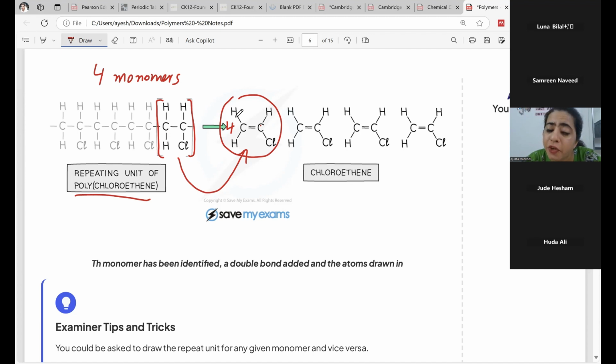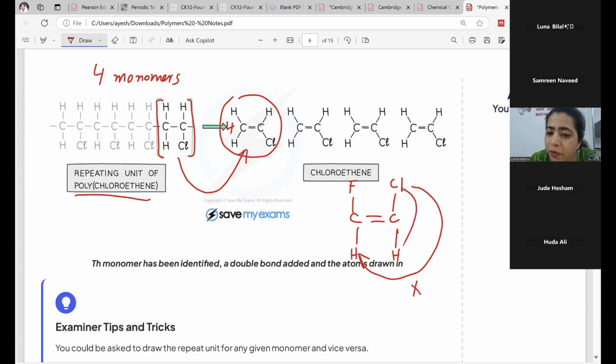But let's say the first carbon has fluorine and the second one has chlorine. Then you have to be careful. You cannot put both on the same carbon. Let's say you have a monomer having a double bond, fluorine over here, chlorine over here, and 2 hydrogens. In that case, you have to write it this way. You cannot take this chlorine and put it on this place. For example, if I change the chlorine and the hydrogen of the new example that you have made? Fine. It cannot go to this hydrogen, but this chlorine can go to this place. Same, no problem for now.